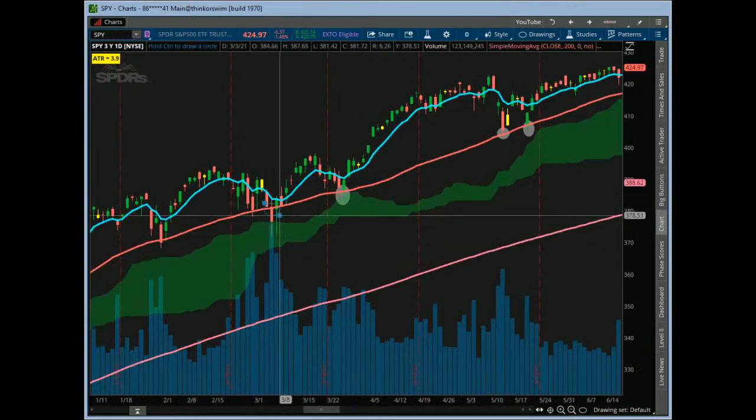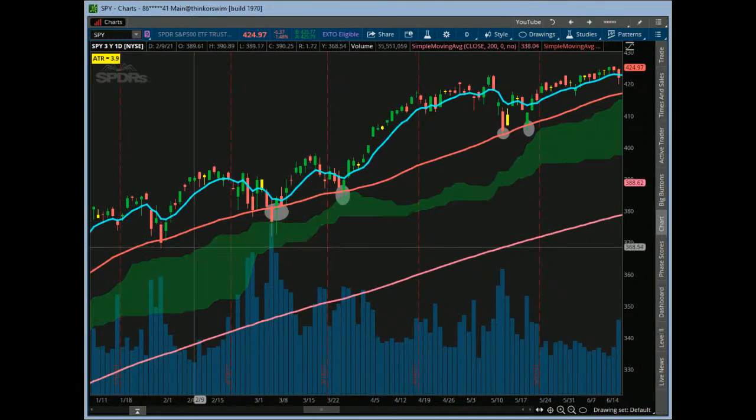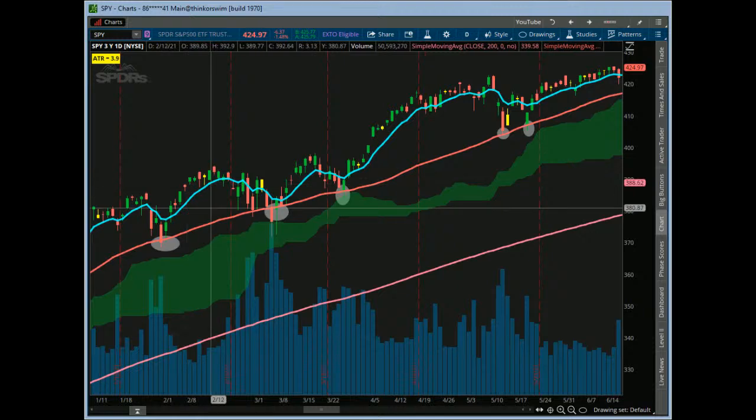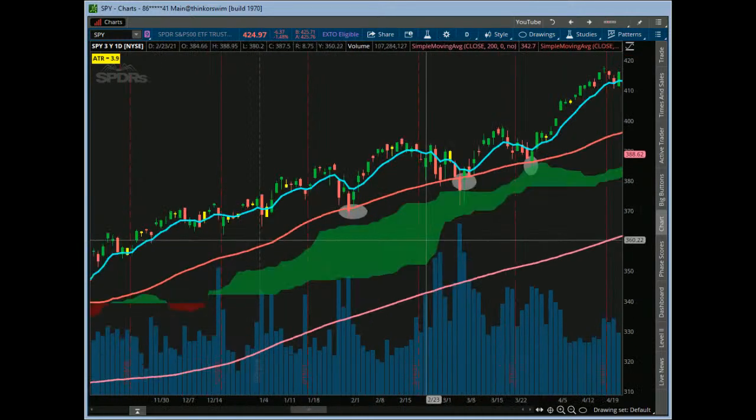Oh, a couple little undershadows here off the 50-day moving average. Green candle, we're going to sway up off the 50-day moving average. Green candle kind of worked its way up. Let's get over the 8 EMA and try to ride that up as much as it can right here.